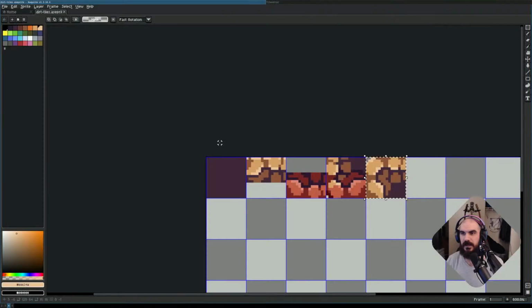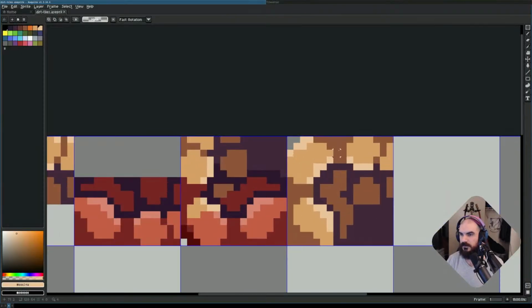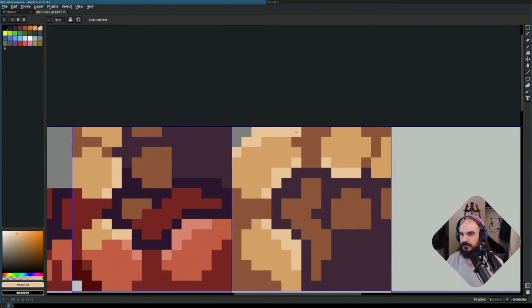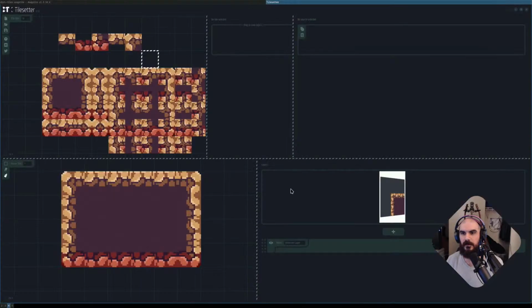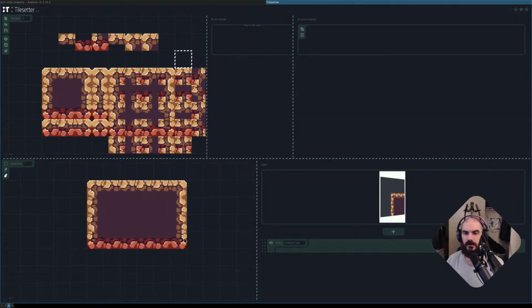And now with that, I can add more highlights here. Right. Let's go the highlighted version. That's cool. Hey, look at that. That looks pretty darn neat.